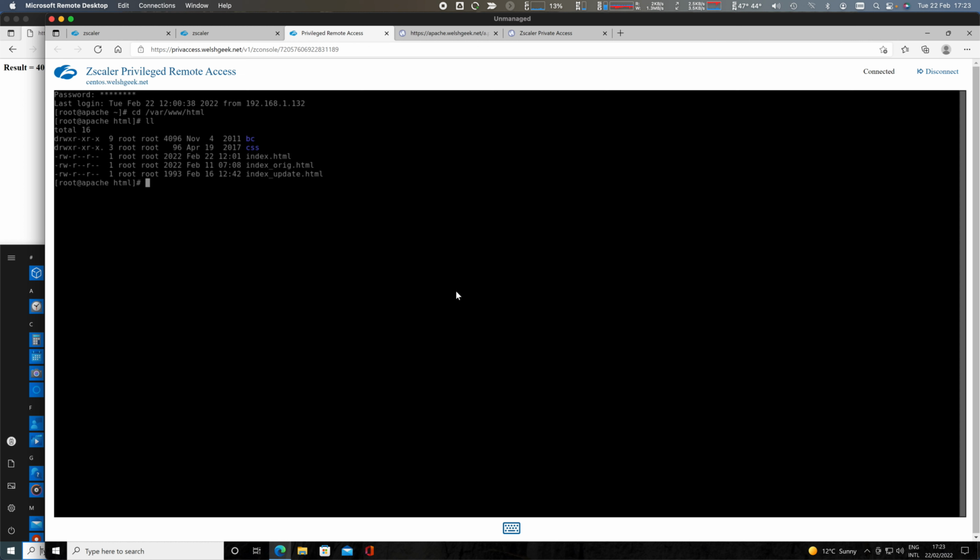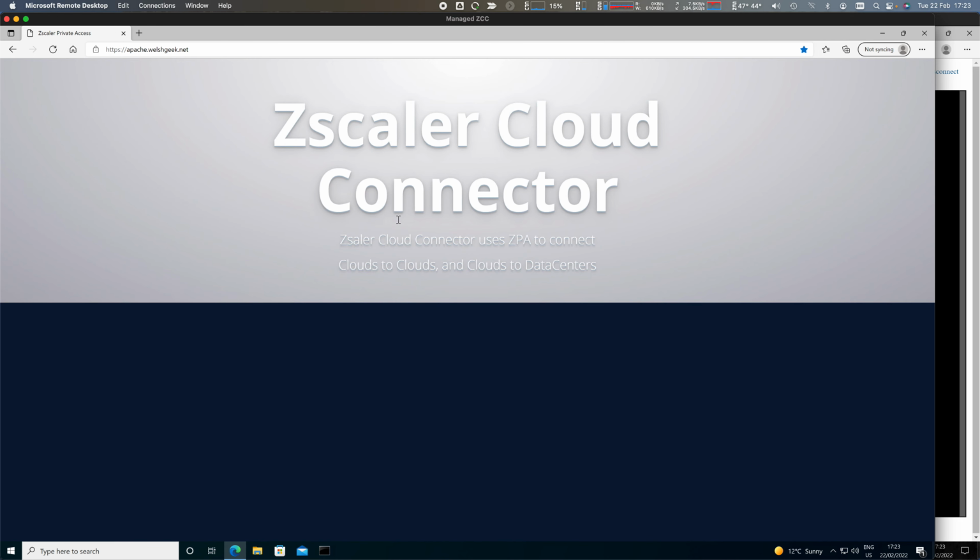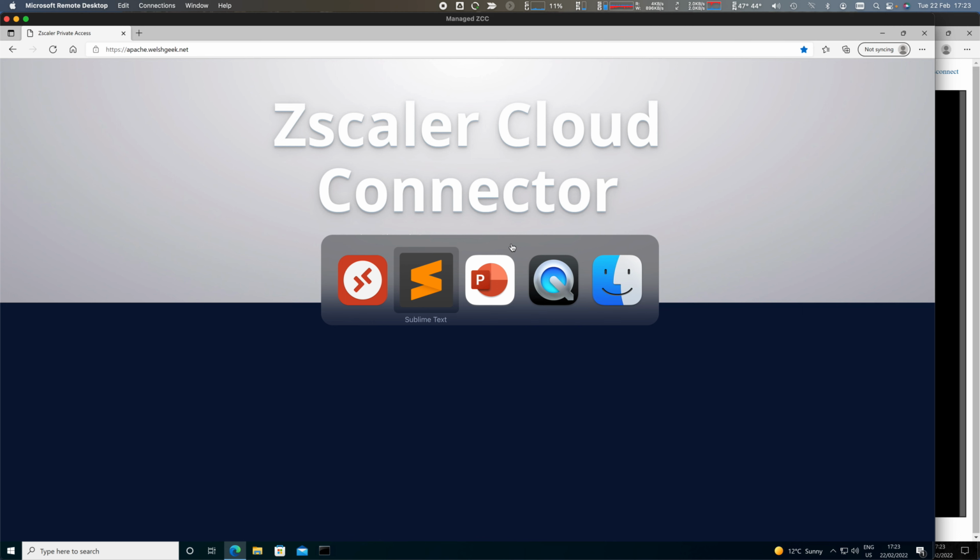I can see I've got some pages here, and I'm going to copy the index update to index.html. The page gets updated, and if I come back to this page here, as you'd expect, the page has been changed, showing cloud-to-cloud connectivity.